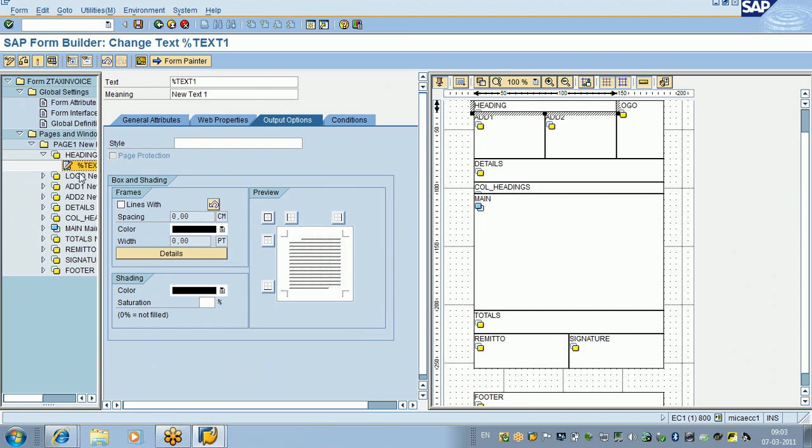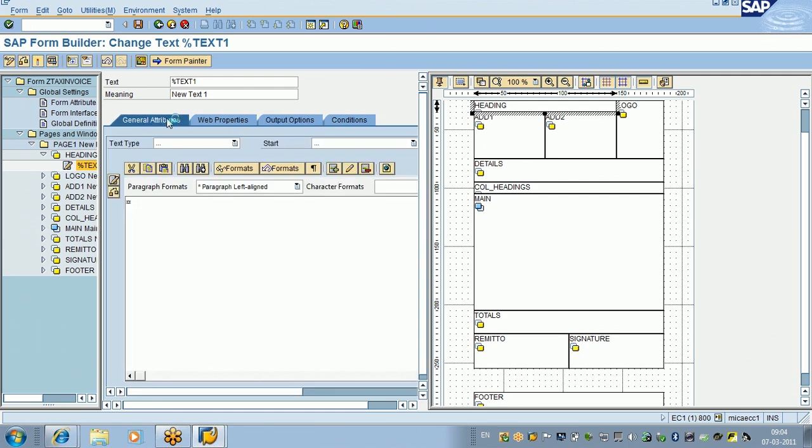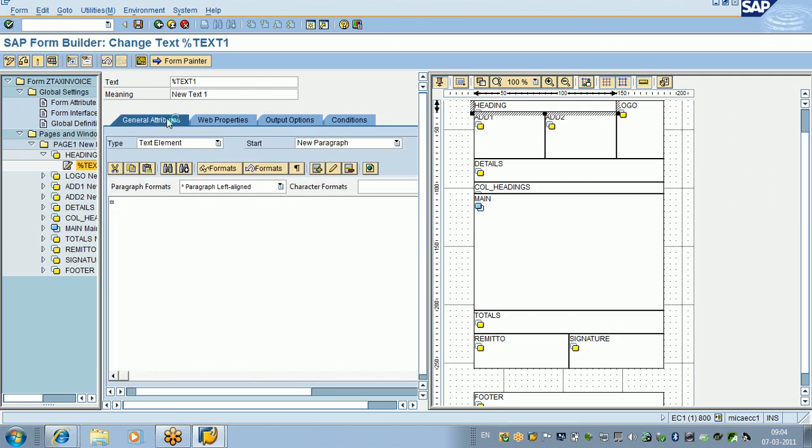Now put your cursor on the text, go to the general attributes. In the general attributes I will put the headings and all.